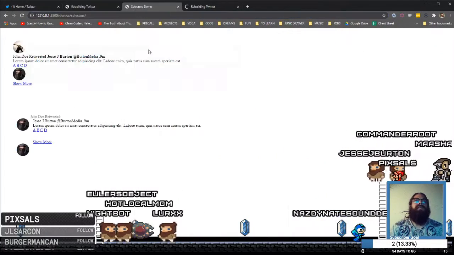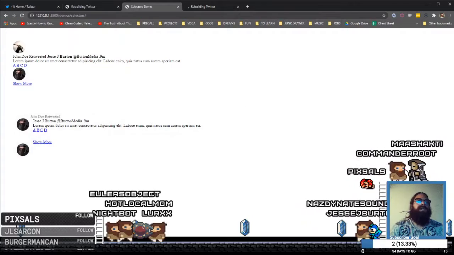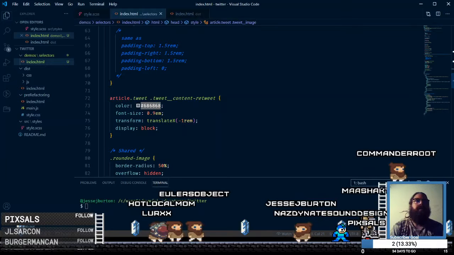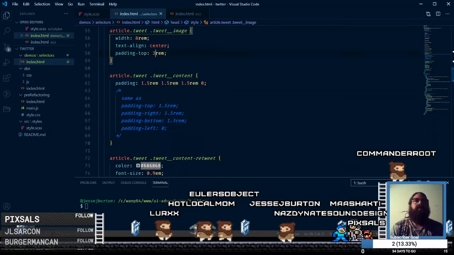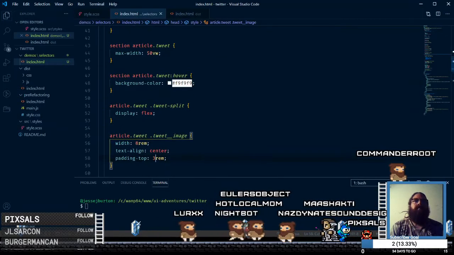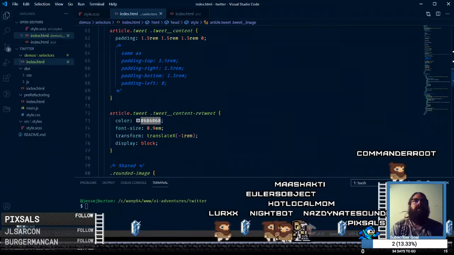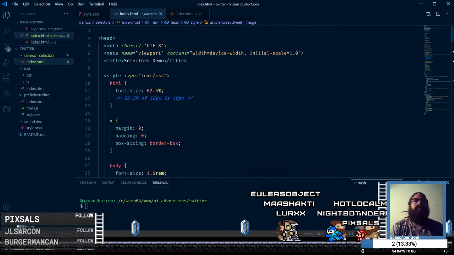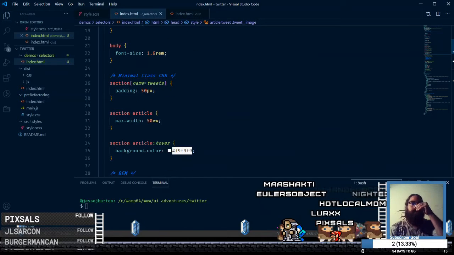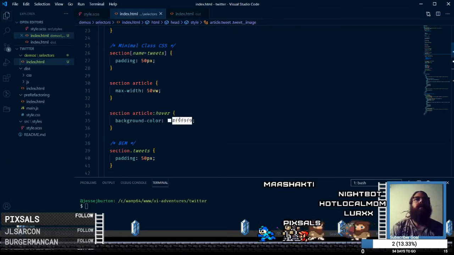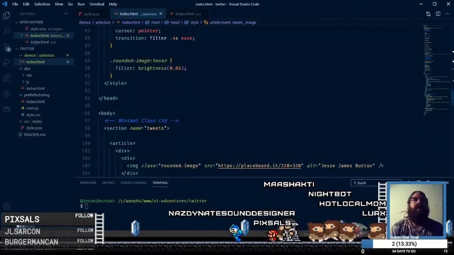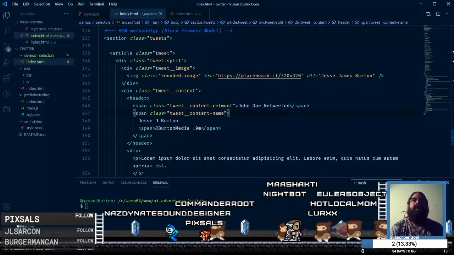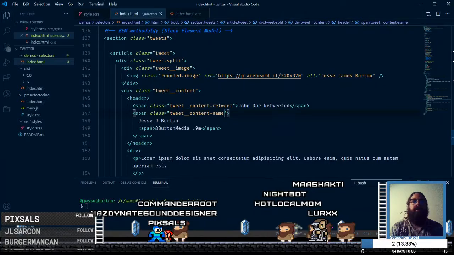And again, this is just for demonstrating the difference between those two, so I'm not going to spend a ton of time actually worrying about fonts and display and stuff like that. I'm really just wanting to get to where we see the difference between here's BEM and how it looks with all these classes versus the minimal class CSS approach, and then some of the pitfalls that come up with that approach. So let's move on.